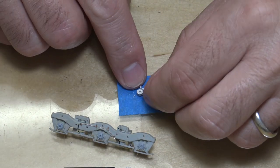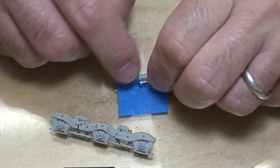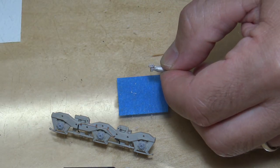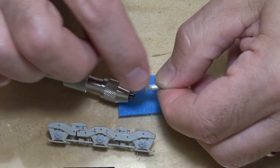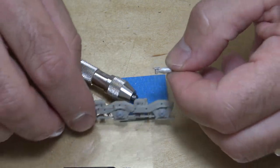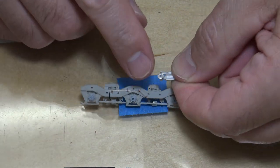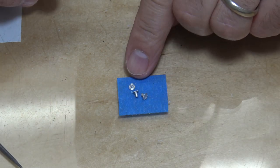Now let me get these all cleaned up. I just have to cut them off this tree, clean up the backs of them. I'll just use a file, clean up the back. I'll put it in a pin vise from this side, and then I'll just clean up around the circular portion of it. And then I'll drill these holes out and get these installed. Okay. I've got these all cleaned up, ready to be installed.